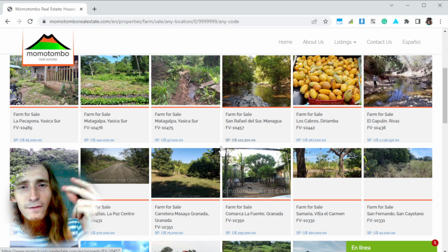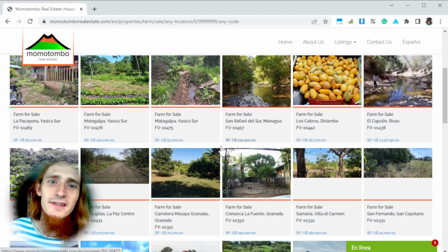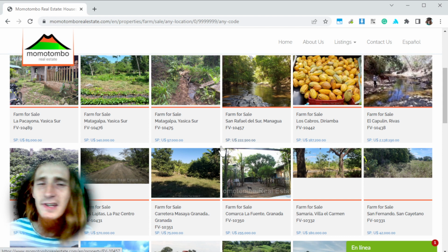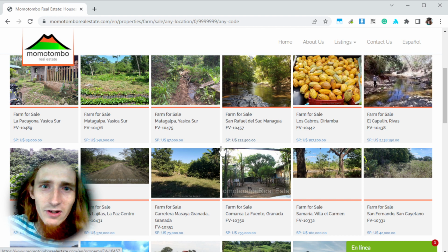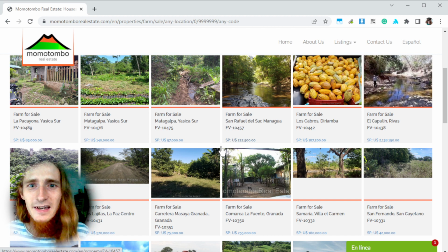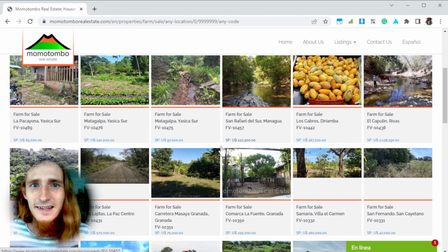When you just fall for things, you buy fast, you're going to get abused. You're going to get sold some piece of crap or some tiny little lot somewhere that someone local could actually get for free from certain programs in their government, or heavily subsidized, but they'll sell to foreigners for way more than they're worth. That kind of thing can happen, right? So you really should take your time.